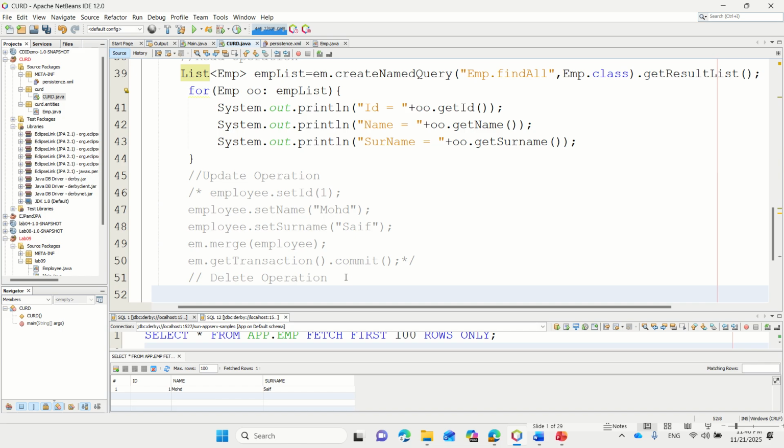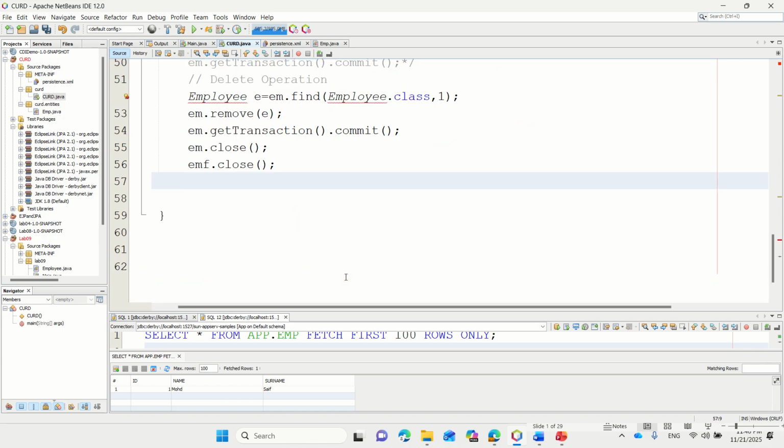CRUD Java, coming here, Control C, Control V. See, I'm creating an object for our entity class, that is for our table, EMP. Employee, em is the entity manager.